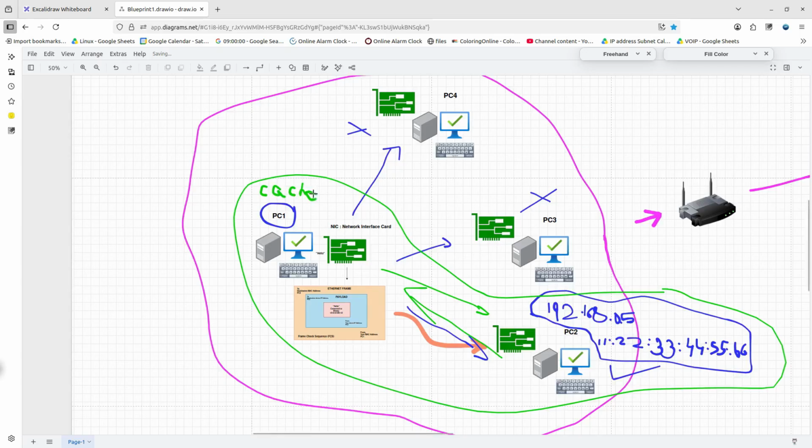Now, what is a cache? Just forgive my drawing. A cache is basically a temporary storage mechanism within the operating system, so that it doesn't have to do this: "Hey, which one of you is 192.168.0.5? Speak up." It doesn't have to do this all the time, okay? It reduces the stress, it reduces the load on this PC, and the same mechanism goes for all other PCs over here as well, okay?